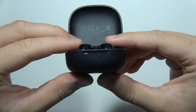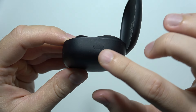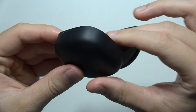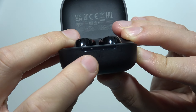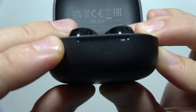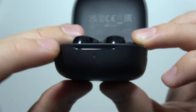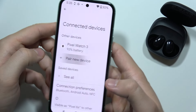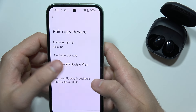All you have to do is just open this cover and locate this small button. You will have to click and hold this button until this indicator right here starts blinking quickly. I hope that you can see this indicator right now, so now we can release this button. It's blinking, so we are in the pairing mode and you can connect your device with your phone, laptop or game console.